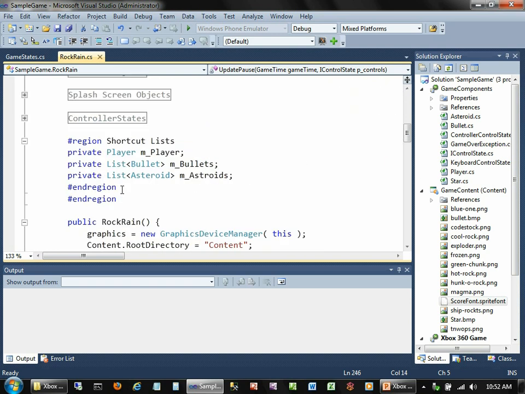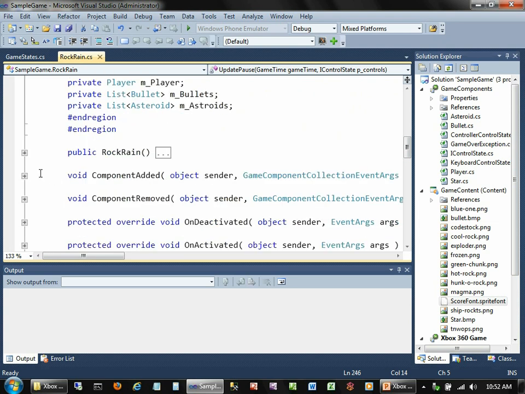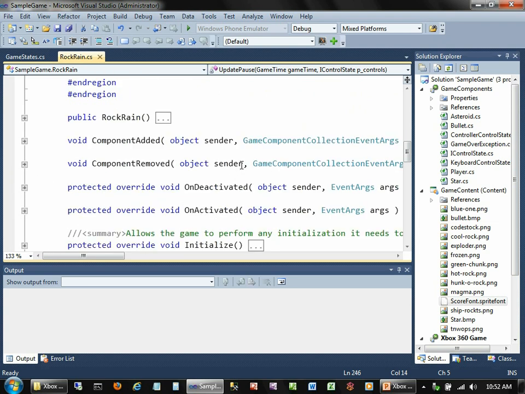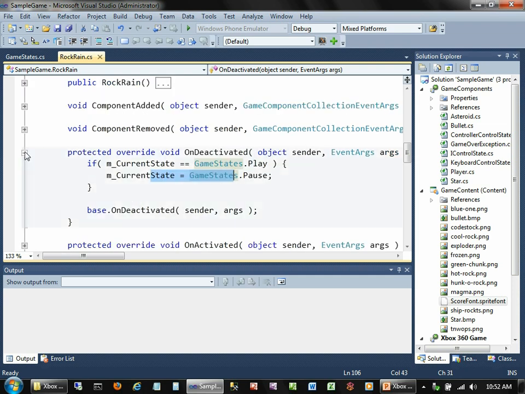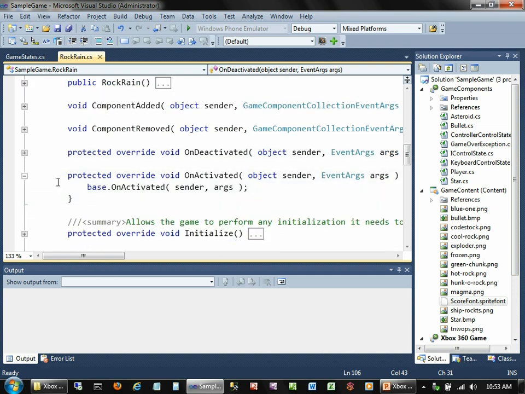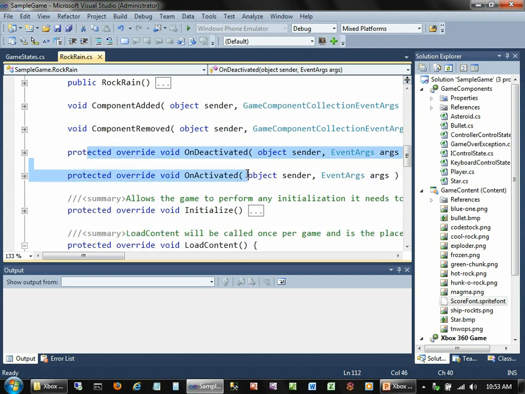This is handled by two events, OnDeactivated and OnActivated. So when the game is deactivated, meaning they press that button, that code gets called. In here I can say, hey, if they hit the guide button and we were playing, pause it. That's why I stopped all the game states in pause. And then they can unpause it themselves. These are the two functions that are unintuitively named, so you'll take forever trying to find them.